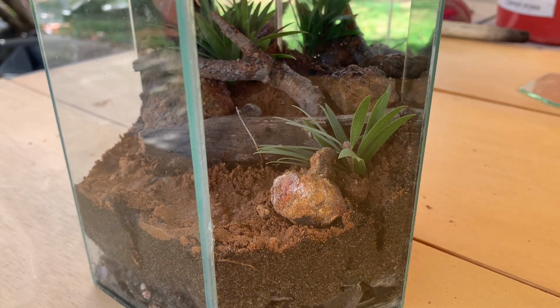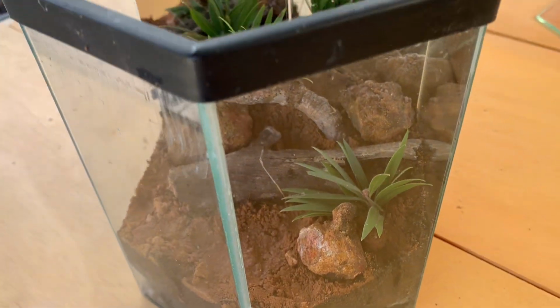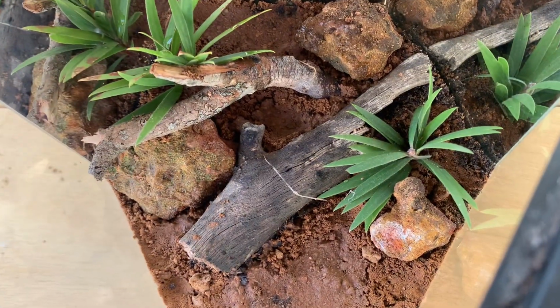Today we'll be making a DIY natural Formicarium for your ants. So feel free to follow along and make your own throughout the build. Righto, let's get into it.